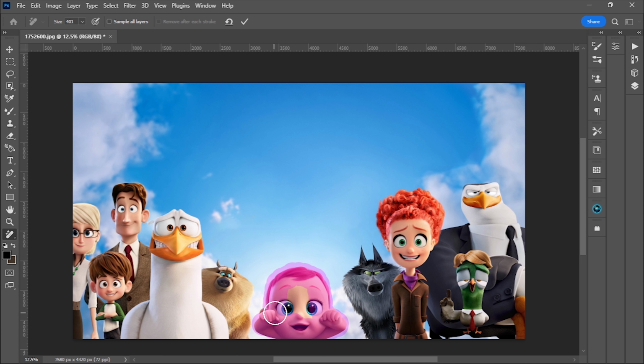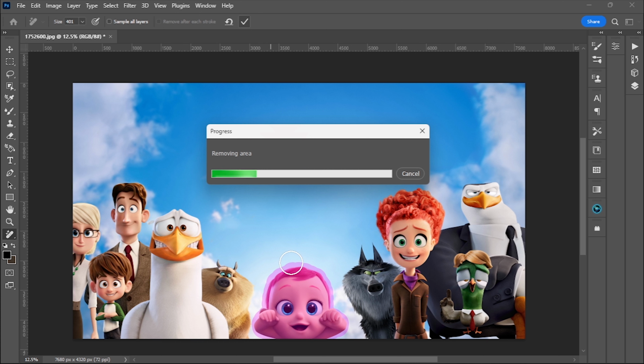Yes, I'm using a Wacom tablet. I have a small Wacom tablet that I use as it eases the work in Photoshop. So it is easier when drawing, when making those selections. You make them when they are perfect. So I will then confirm with a check mark, and I will let Photoshop do its work.